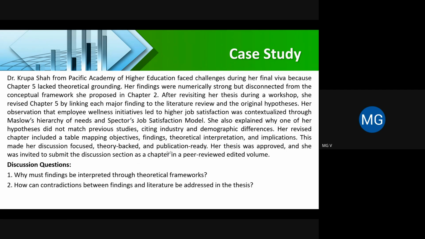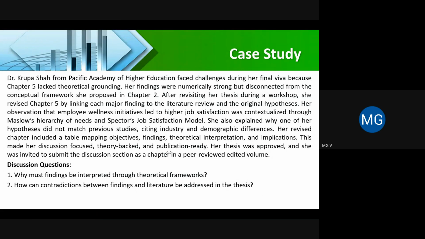Dr. Krupa Shah from Pacific Academy of Higher Education faced challenges during her final viva because Chapter 5 lacked theoretical grounding. Her findings were numerically strong, but disconnected from the conceptual framework she proposed in Chapter 2. After revisiting her thesis during a workshop, she revised Chapter 5 by linking each major finding to the literature review and the original hypothesis.